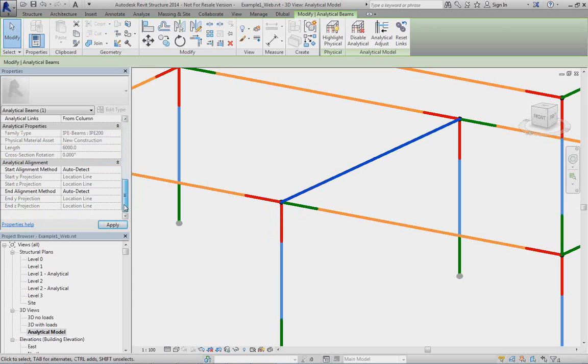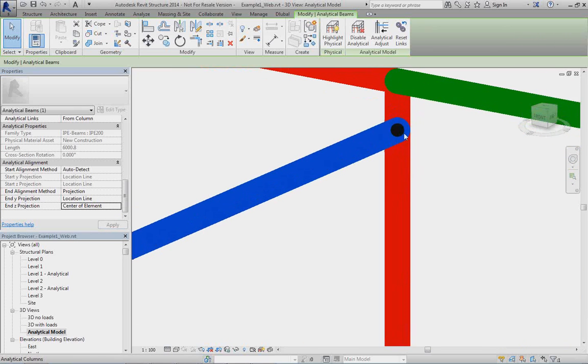Or we have also here the analytic alignment. So independently from the physical model, I can change it. For example, I can say the end alignment should be in the center of the element or on the top of the element, maybe center. You see it moves down.